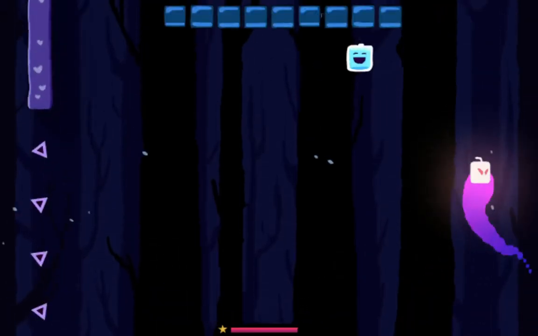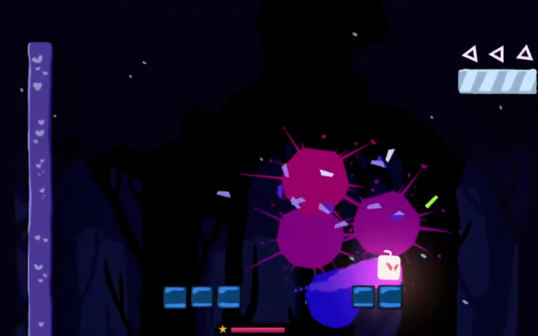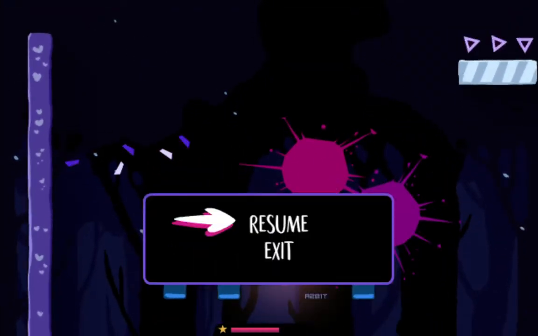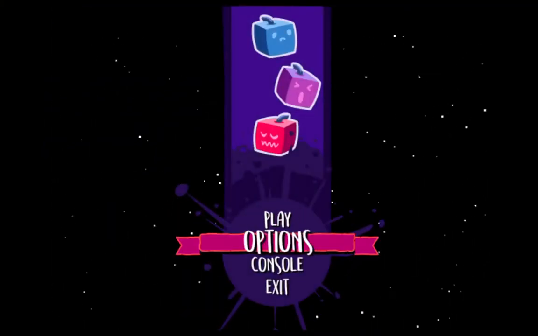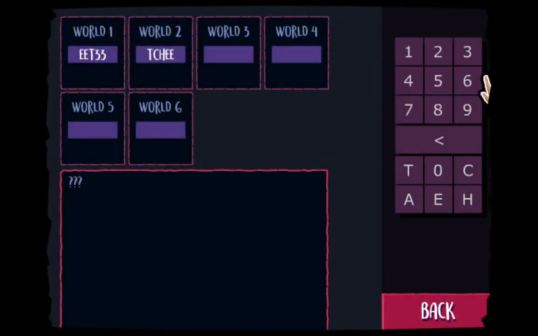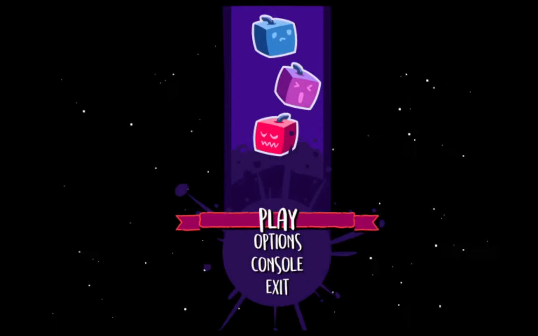A2... Why didn't my pause button pause? There it is. A281T. A281T. Alright. You know what? Just so I'm sure I don't forget. A281T. There. Alright. Continue.